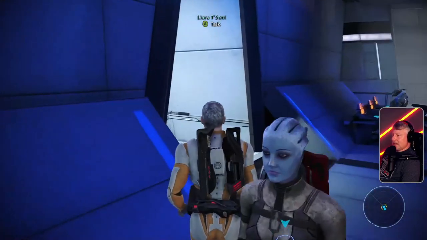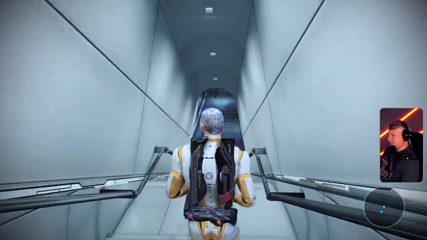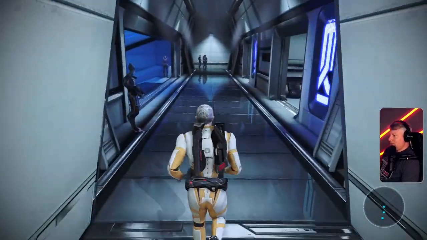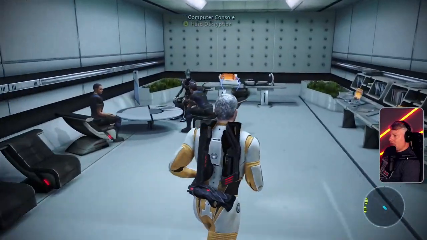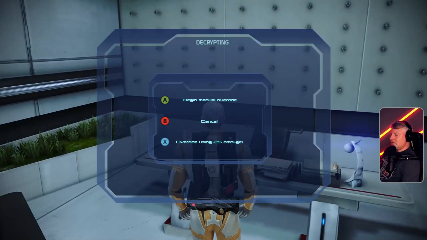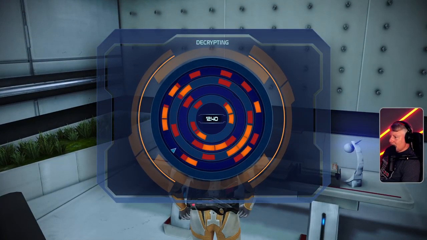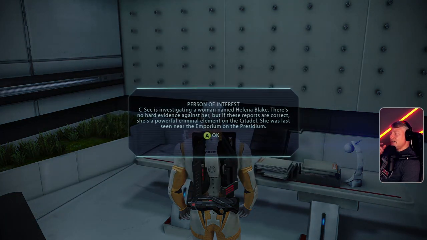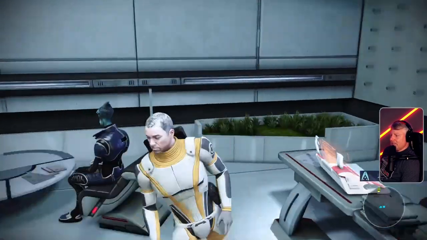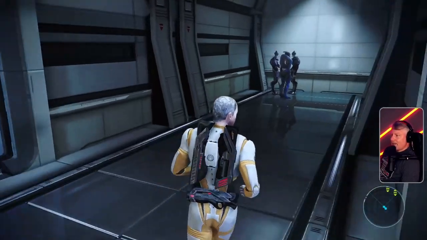Inform Emily. Okay. So let's go back to Citadel Tower. Oh, I can decrypt this console. Person of interest. Ooh. CSEC's investigating a woman named Helena Blake. There's no hard evidence against her, but if these reports are correct, she's a powerful criminal element on the Citadel. Last seen near the Emporium on the Presidium. Hey, we should check that out too while we're here.